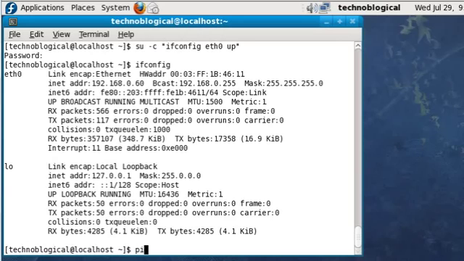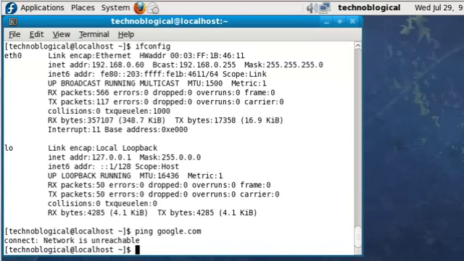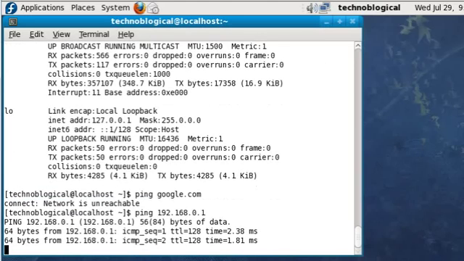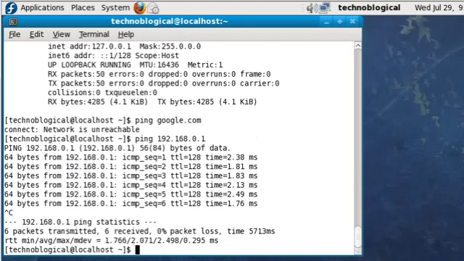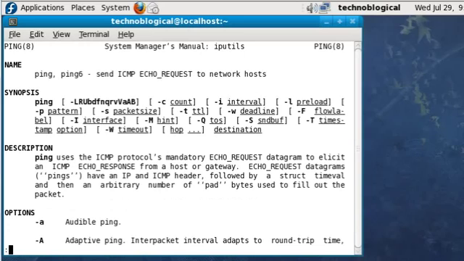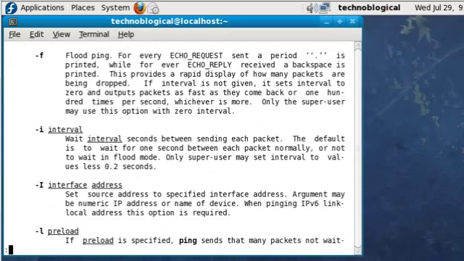Alright, so there's also a ping. Say ping google.com. Says it's unreachable. I can ping my gateway though, and this will just continue on forever. So you might want to read the man pages to see how to ping a certain number of times. I believe it's -t.